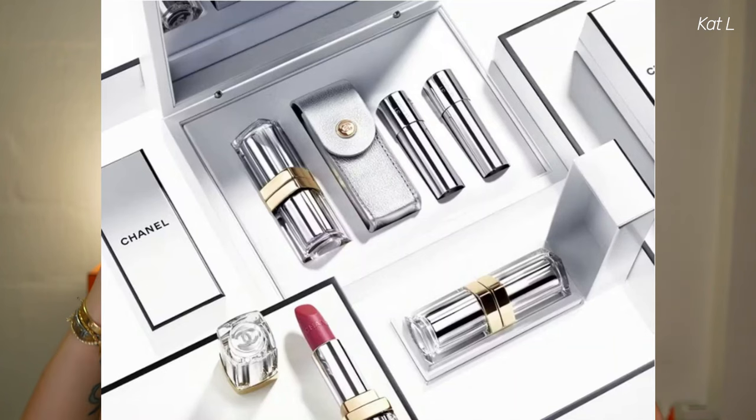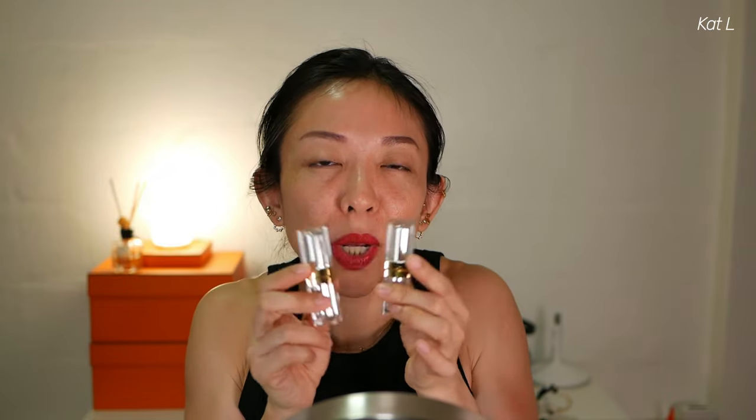Long story short, because I was buying not only these two, I was also buying the limited edition set which already came with three lipsticks — one bullet and two more refills. My bill came up to so much. My mistake was buying two separate lipsticks. What I should have done was just buy one and then buy the refill. They have a limited edition box set where you get one lipstick, two refills, and it comes with a new silver or white case packaging — instead of the black case. It would work out to the same as two lipsticks but you'd get the box, an extra color, different casing. I should have done that, but because of my miscalculation — oops, too late.